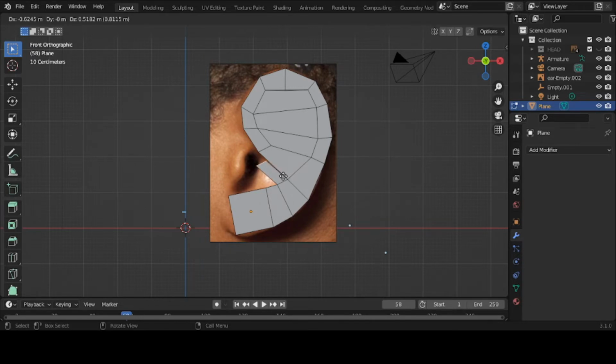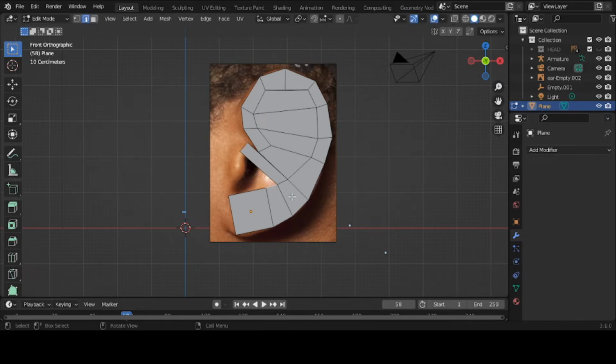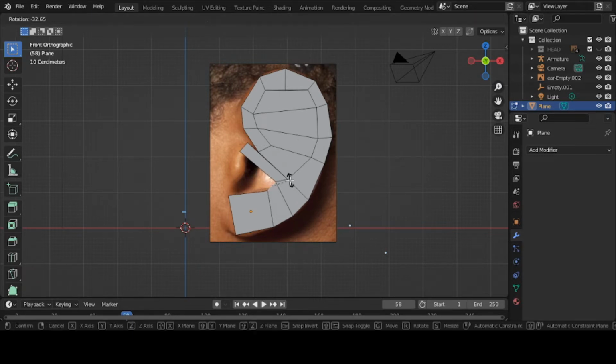I'm gonna take it outside this ear part. Keep it up here. Remember, you don't got to do every little part of the ear. I'm gonna keep it all quads. Extrude. Oops. Extrude. Bring it up. I try to get the edge just to be close to each other. Don't gotta be perfect. Close to each other. Then rotate.